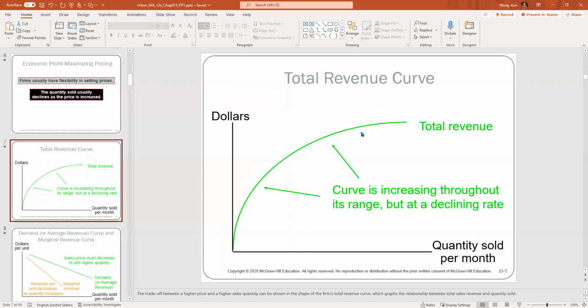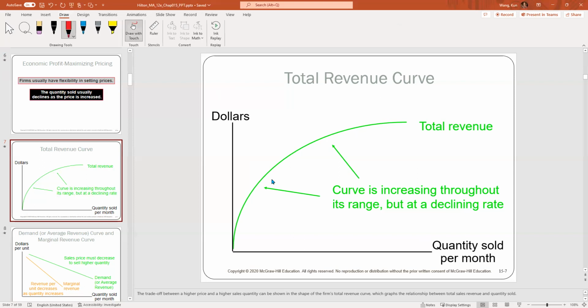In the book they have a clearer picture, and I can draw it. This is a marginal decrease, right? In the beginning, I have this level of quantity difference and my revenue increases by this range. They call this marginal revenue. An increase of certain quantities and the revenue will increase like this, which I will label as number one. Then take another level with a similar quantity increase, but now you can see the revenue increase is smaller than in the early quantities. So the increase of revenue at 2 is less than the increase of revenue at 1.